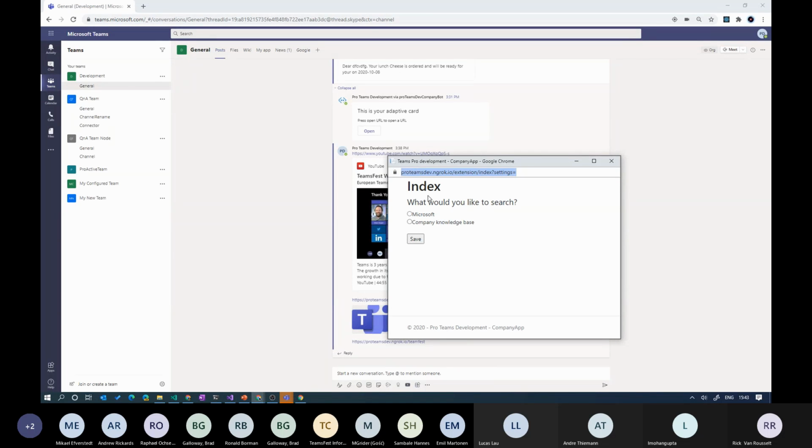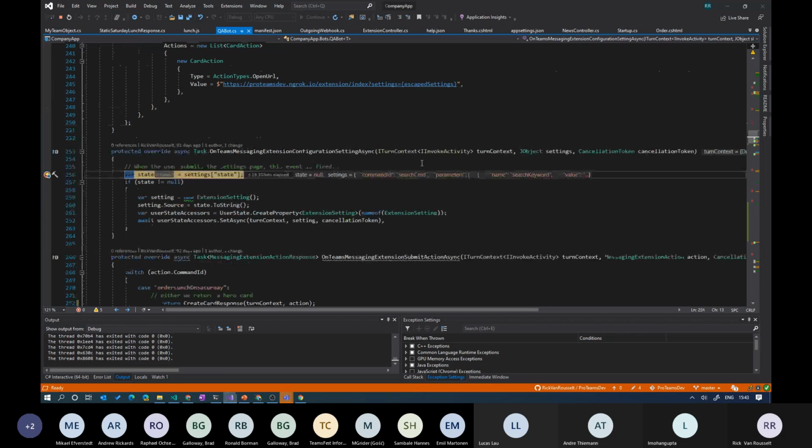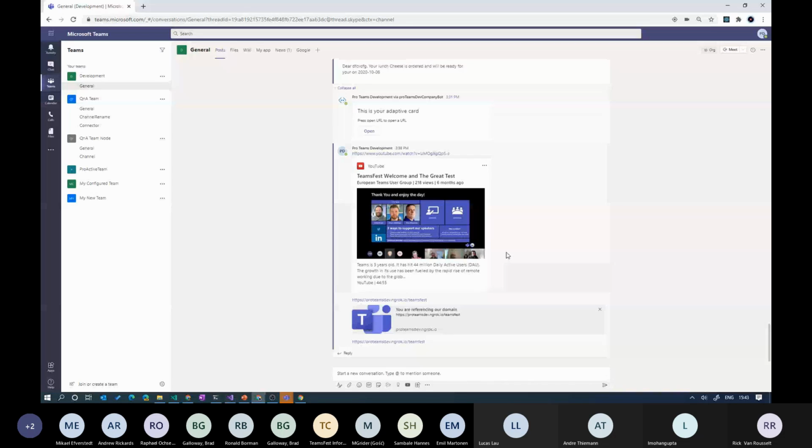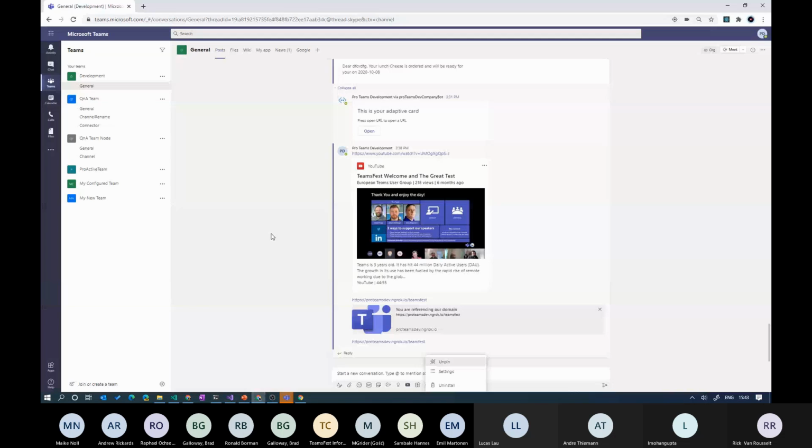So this is any page I want to show. What you would like to search, and you can put some settings in there, could be a setting depending on your search or your action. So you can even do settings, but I'm not sure. You need to save that of course as well, but I'm not sure if you're going to explain to your users that there's a little setting button here. They can find it, but they're not going to find that one without you explaining it to them. So back to the slides.